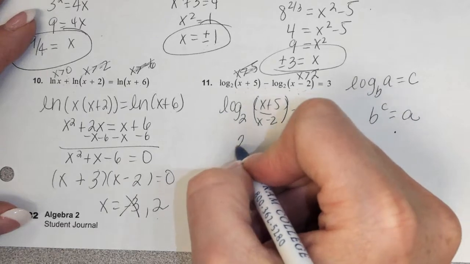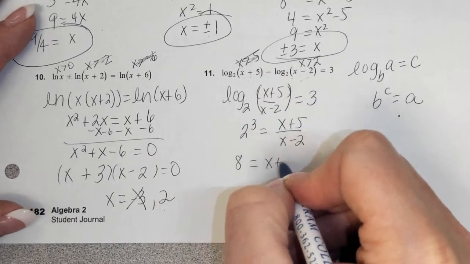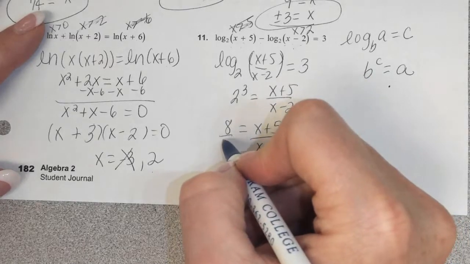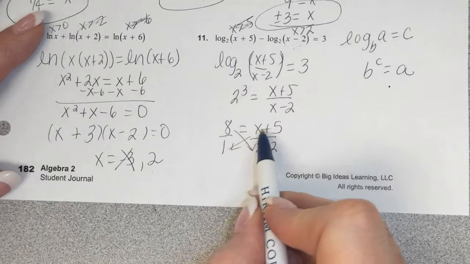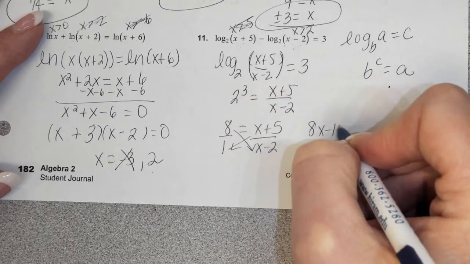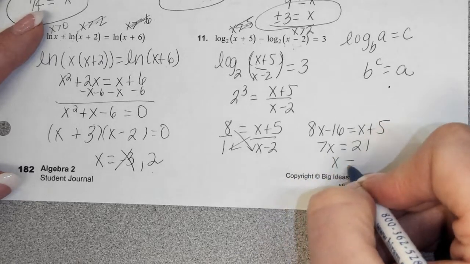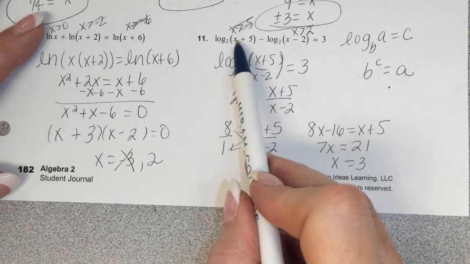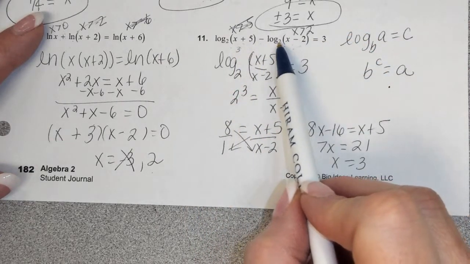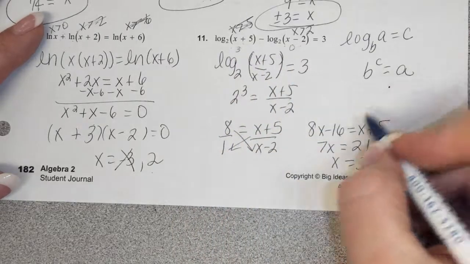So 2 to the 3rd equals 8. To solve the resulting equation, multiply both sides by x minus 2 — you can also think of it as cross-multiplying. That gives 8x minus 16 equals x plus 5, so 7x equals 21, and x equals 3. Checking: 3 plus 5 is 8, and 2 to the third is 8, so that confirms it. Also 3 minus 2 is 1, 2 to the 0 is 1, and 3 minus 0 is 3, so it checks out. And x equals 3 is greater than 2, meeting our domain restriction.